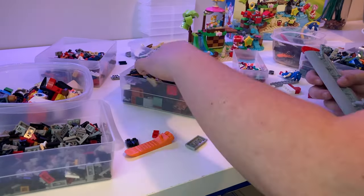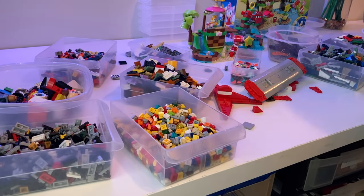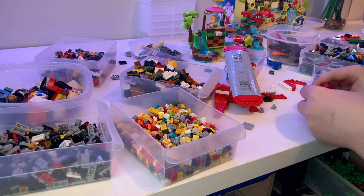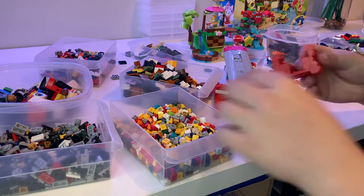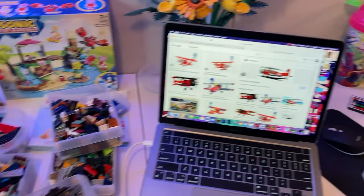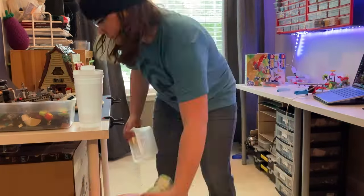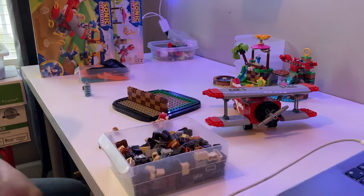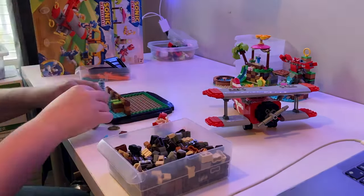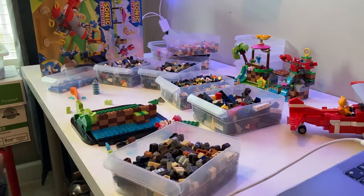I started work a little before 12pm, and here's the progress so far. Building the MOC was super fun since I don't often get to do vehicles in LEGO. The most recent one I can think of is Lloyd's X-Wing, but that isn't really a traditional vehicle since it's Star Wars. Flash forward to 3:30, and I've completed a rough draft of the biplane, and it's coming together rather nicely. After that, I took a quick break to clean up my workspace and began working on a base to display the plane on. I used a similar build as my Big Hero 6 MOC — it's a really easy way to display smaller scale MOCs while still giving me plenty of room to add backdrops.